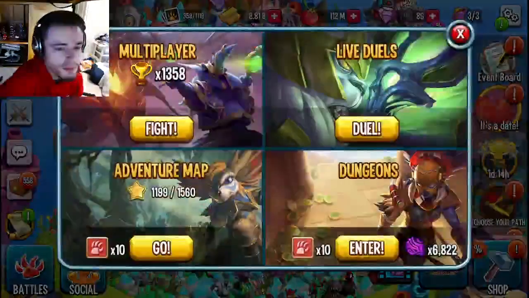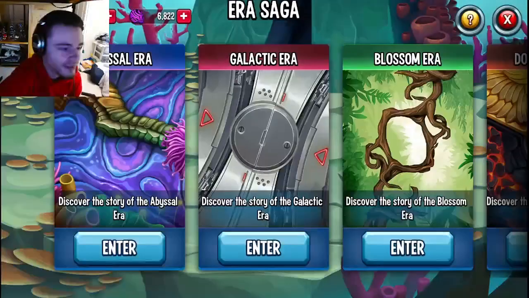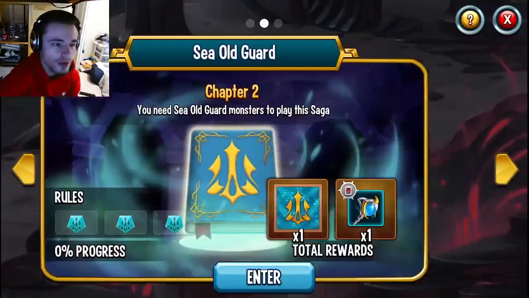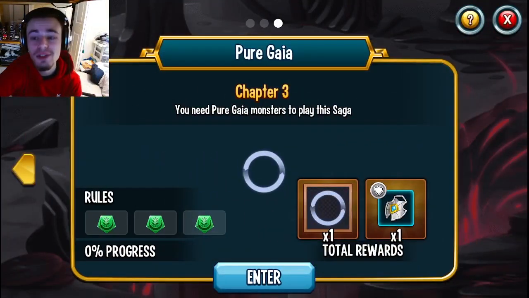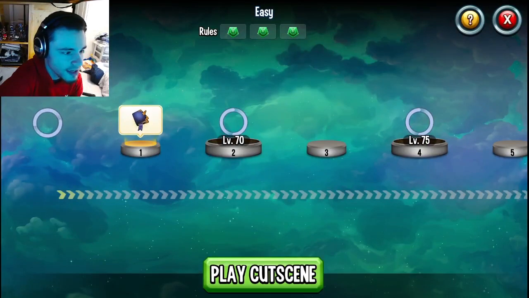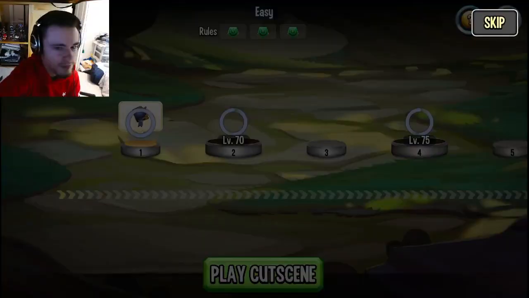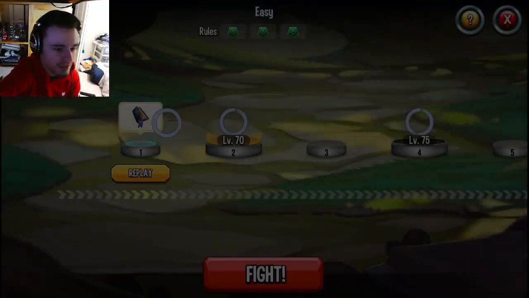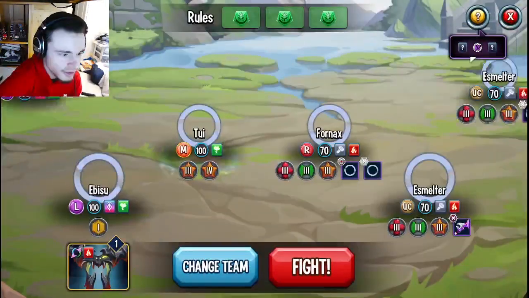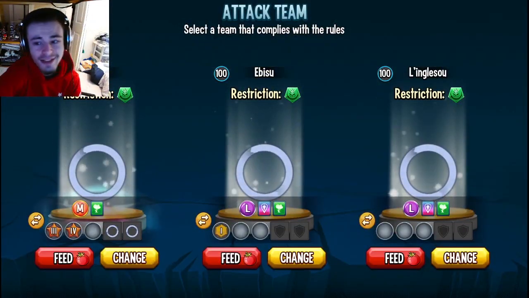And then you want to go into battles, go to dungeons, and then go into era sagas. The newest era saga is one with that book, and it is called the Pure Gaia era saga. And then you want to go in here, and obviously I can't fight in it now because I have like rares or something. I don't even know what it wants me to use, but I'm not going to fight in it now, but I can skip the cutscene. I actually do want to see what monsters it wants me to use. Oh, I guess I do have one mythic already and some legendaries. Not that I can see what they are though.